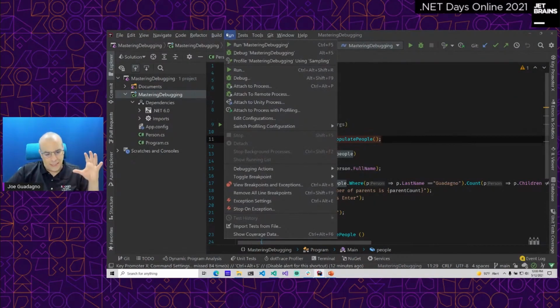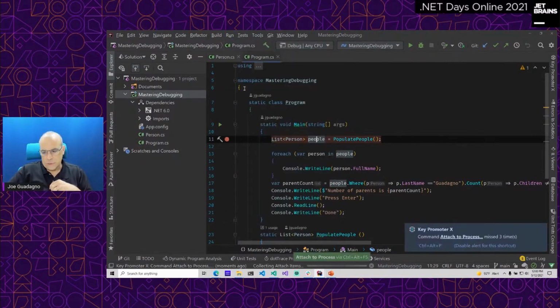Now the run dialog has a lot more to it. So like I mentioned, you have those 2 buttons to run the app or debug the app. You can also start it in profiling mode, which in this case is using sampling. So it's going to kind of occasionally ping your app to start collecting metrics like how long the populate people method takes, how long it takes to connect to the database, etc. I can then choose run or debug, which will pop up a window and let me choose. Here it's going to say I'm going to run the mastering debugging. I could choose attach to process, which I'll do right now just to show.